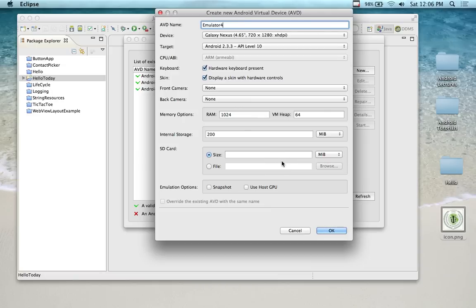So, leave it on the defaults for right now. What you can add to the emulator: support for the camera, support for USB, support for SD cards. We'll see that probably in our second interactive session, maybe even tomorrow, who knows. We can tweak our emulator to support different things we want to test with our app. This app doesn't really have anything in it. It's just going to say hello world, so we don't necessarily need to change that.